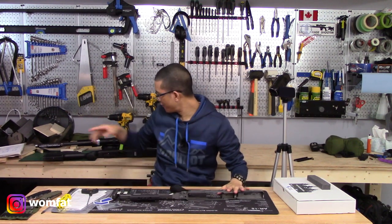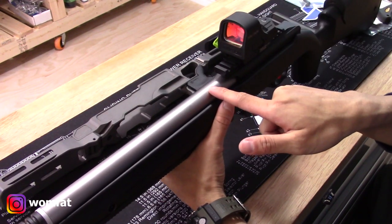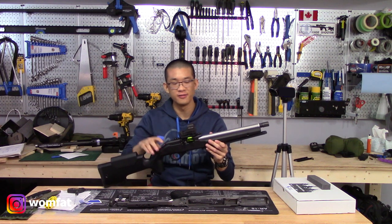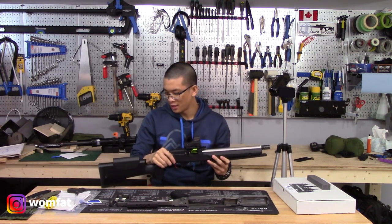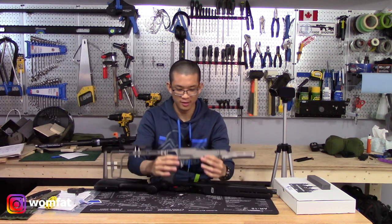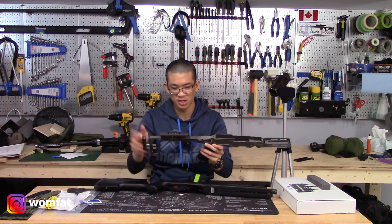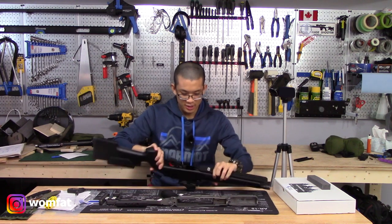I have a 10/22 here behind me that I'll throw into the chassis. This is kind of like my race gun setup — I can't remember if this is a 12-inch barrel, maybe 11-inch, but I'll call it a short 12-inch barrel. I'm going to keep the awesome Titan stock for more of a precision setup, which I have planned for another 10/22 in the future. That stock gives me a long forend with an ARCA rail that I installed. The Grey Birch, having such a short forend at the moment and being so lightweight, I think this will work better for a short-barreled steel challenge type 10/22. But if they come out with a longer forend, that'll be really nice especially with all the adjustment in the stock — it would make a great lightweight precision build.